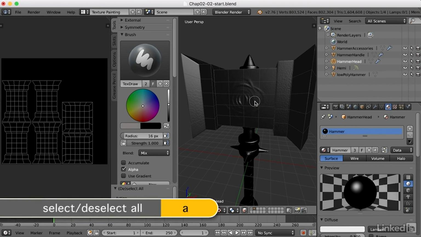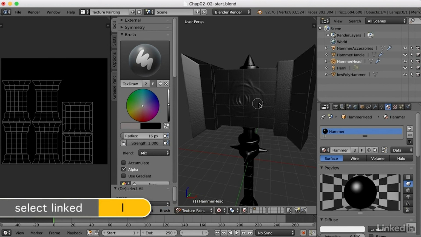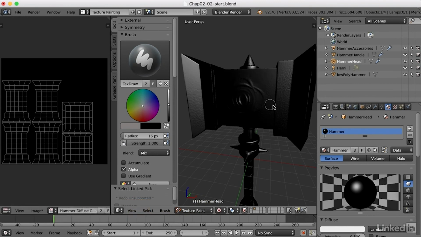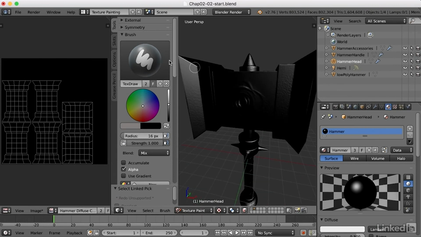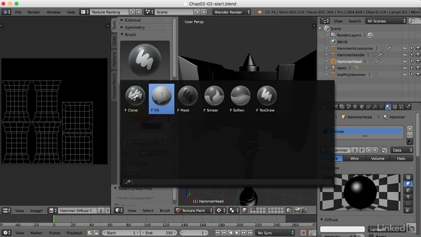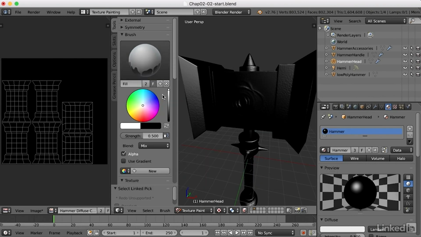But here's the real benefit of this. I'll hit the A key to deselect that area. What I can do is press the L key. I can hover over this area and press the L key, and that will select the entire piece. Now I can come over here and select the fill brush. I need to reset my color back to that silver because the color changed when I changed brushes.